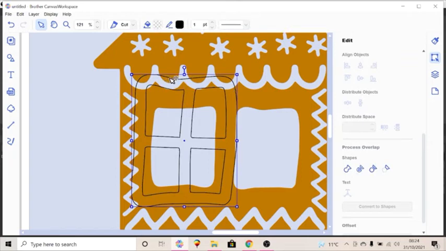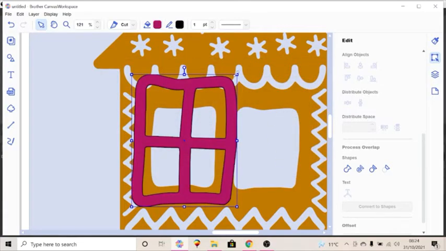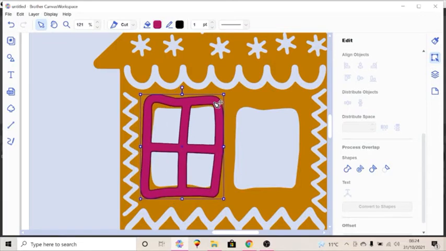So you can color that in, and then again just adjust it like so.